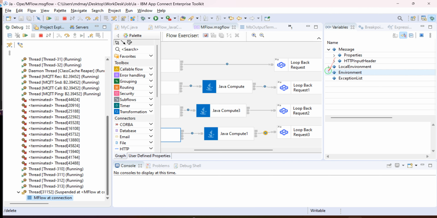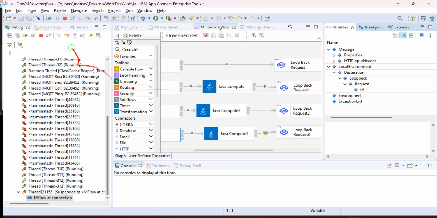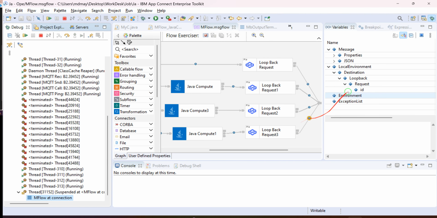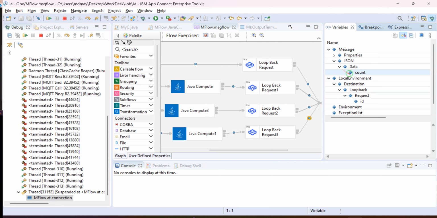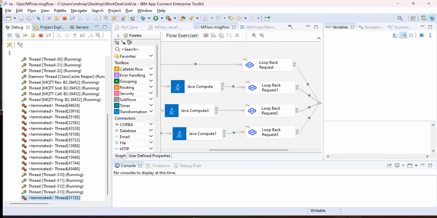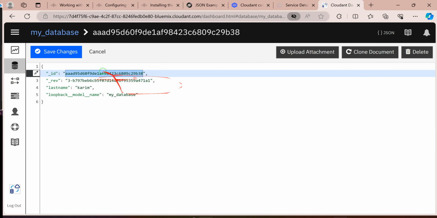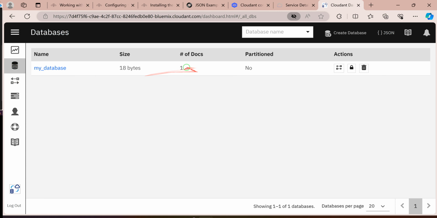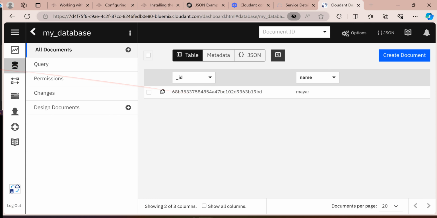Sometimes it's not moving. Okay, delete local destination LoopBack, we create that one ID, hopefully it works. Okay, it's working. Now we pass that one. If you see, the count one is fake because the delete one is gone. If you come back to your data, you see now we have it there. So this was a LoopBackRequest.